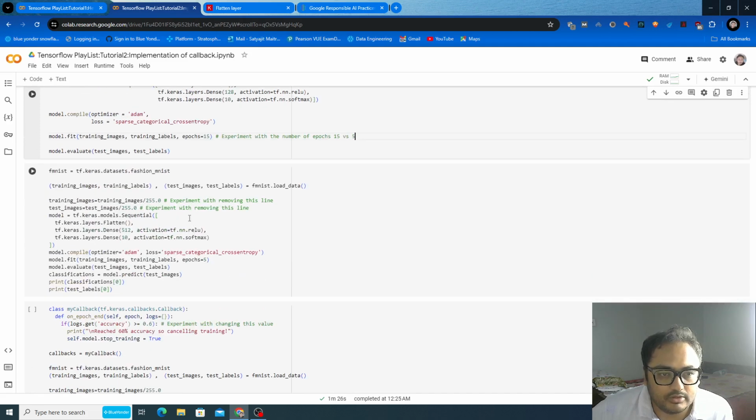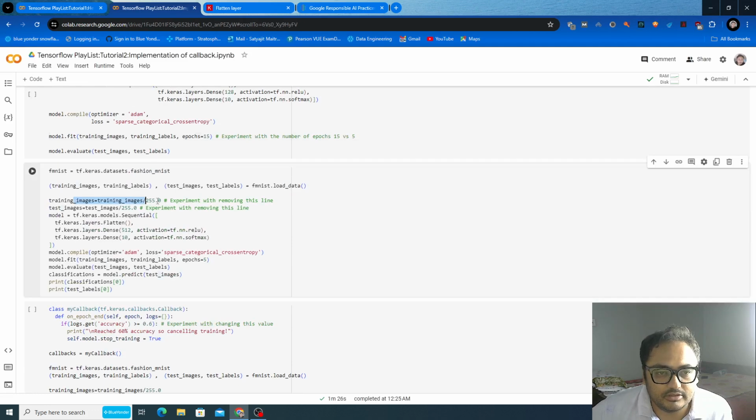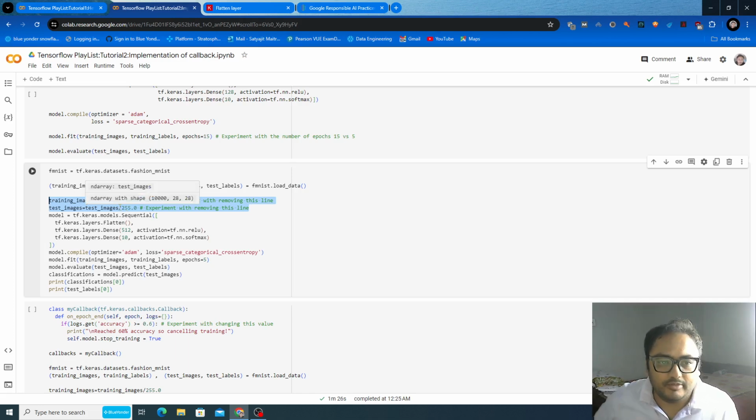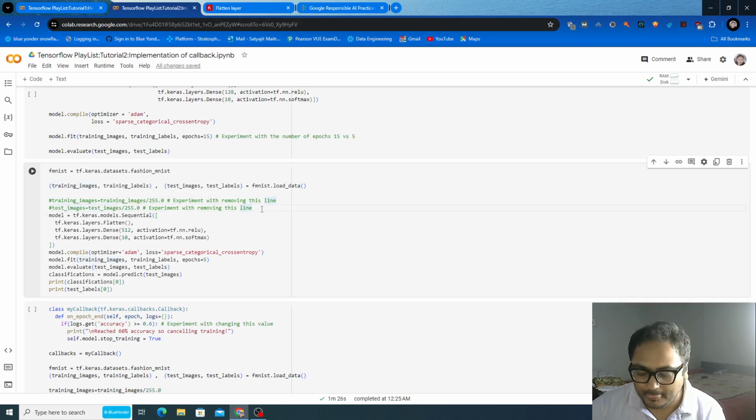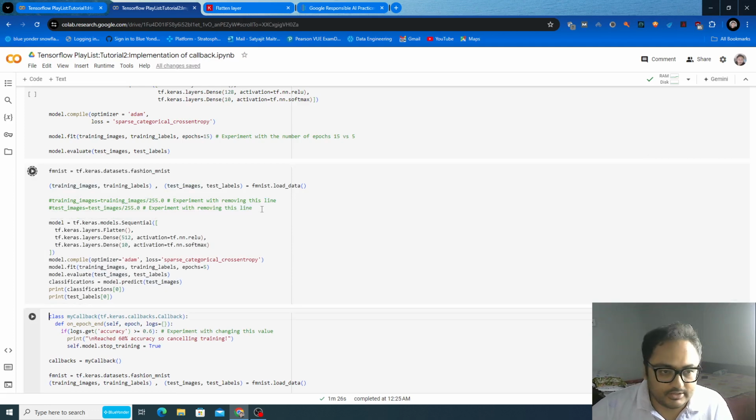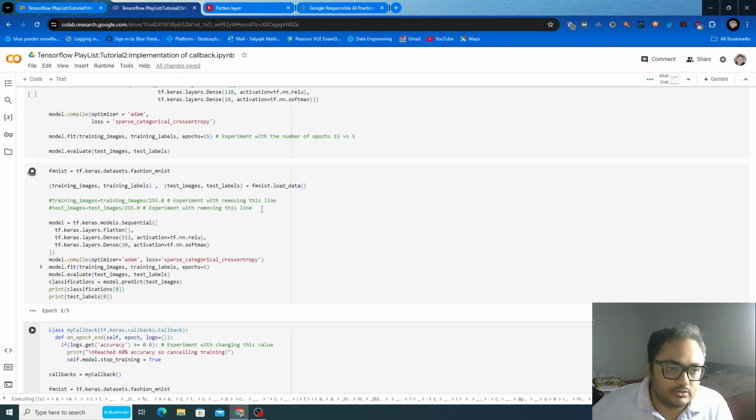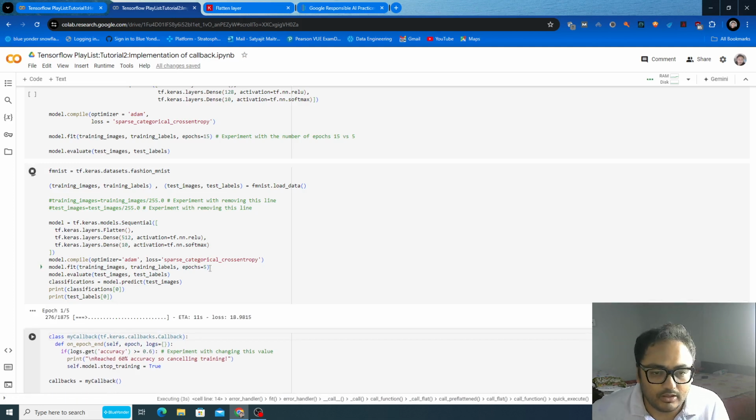Okay, now the next one is the normalization of images, right? So what will happen if you don't normalize and you pass the array as it is? Let's just comment out these two lines in this section for understanding, and run this model as it is. You will see a huge increase in time, and also the deviation in loss.